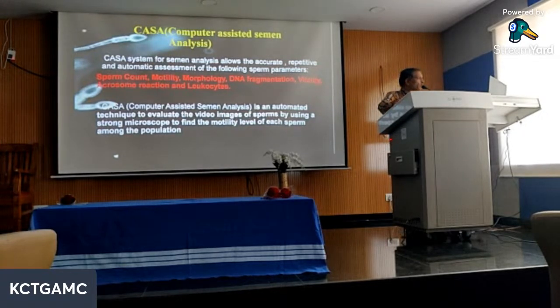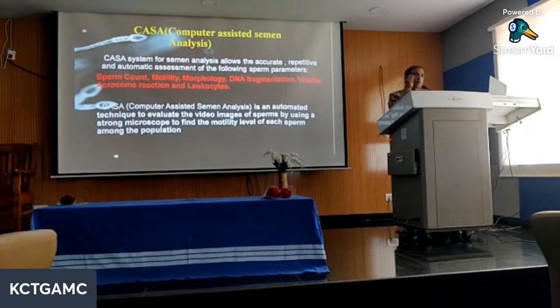We also count the DNA fragmentation studies. This is one of the recent trends in semen analysis. Count will be normal, motility will be normal, morphology is normal, but the patient has not conceived. The current andrologists and gynecologists say that count and motility have nothing to do with it. Only one sperm is enough for conception. Only one sperm is enough. Millions of warriors are not required.